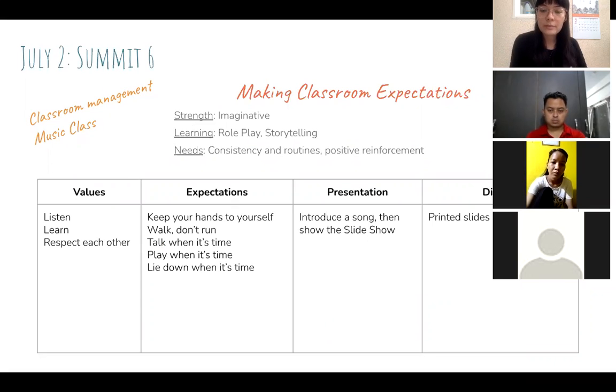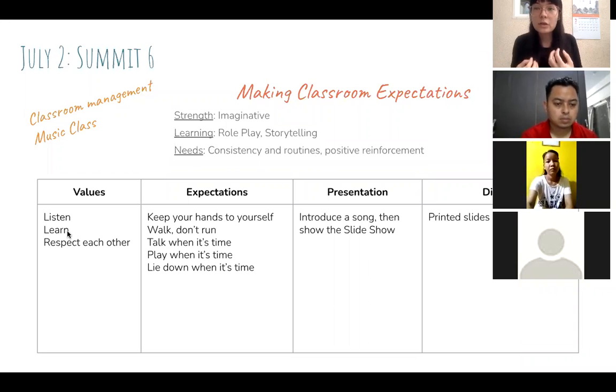So for my younger students class, class 1, the values I wanted were listening and learning. So always knowing that there's something new to learn, and they don't know everything. Sometimes these younger kids think they know everything. So they have to know that they don't know everything, and then respect each other. So pay attention to the people around, and then make sure that they're showing respect. So then I made these expectations.